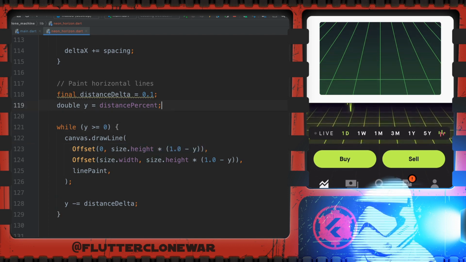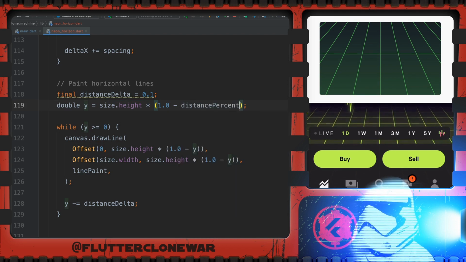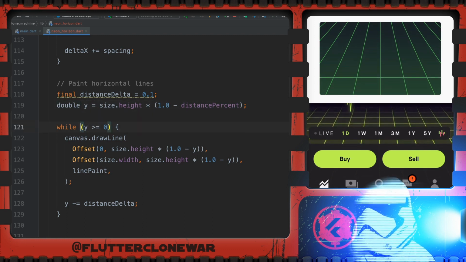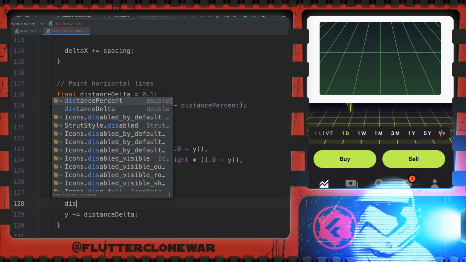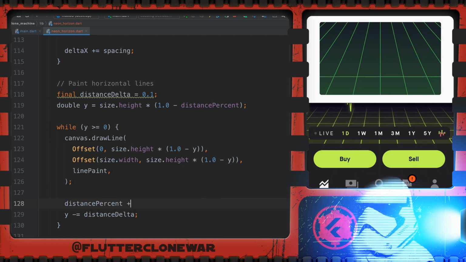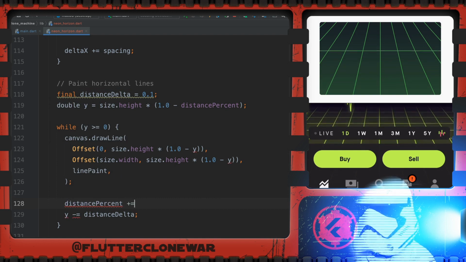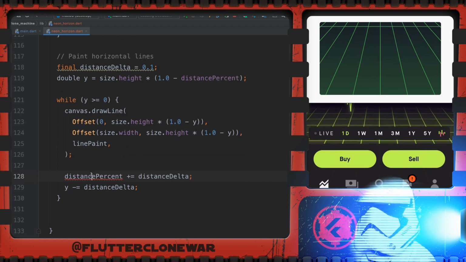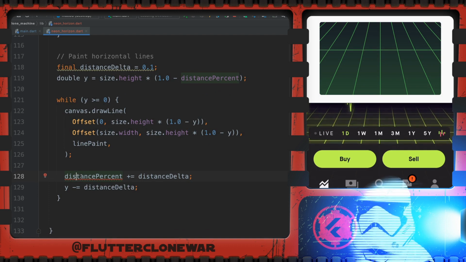So let's take this calculation right here, and there's our y value. As long as y is greater than 0, we will take down here, we will say distance percent, actually, for percentages, plus equals distance delta. So in theory, this is the reference line, but let's say we're starting at 0.